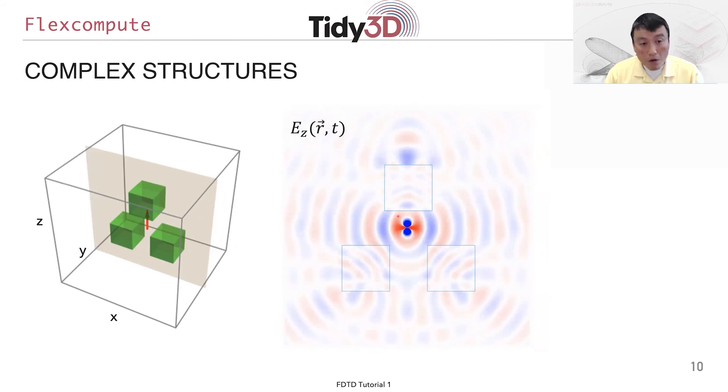So, to maybe summarize this first video, what we show here is the general concept of FDTD and show you a visual example that you can generate a nice-looking movie associated with the variation of the field as a function of time. In the next lectures, we are going to build upon this and show you how you can use this capability to get useful information about real devices. Thank you.